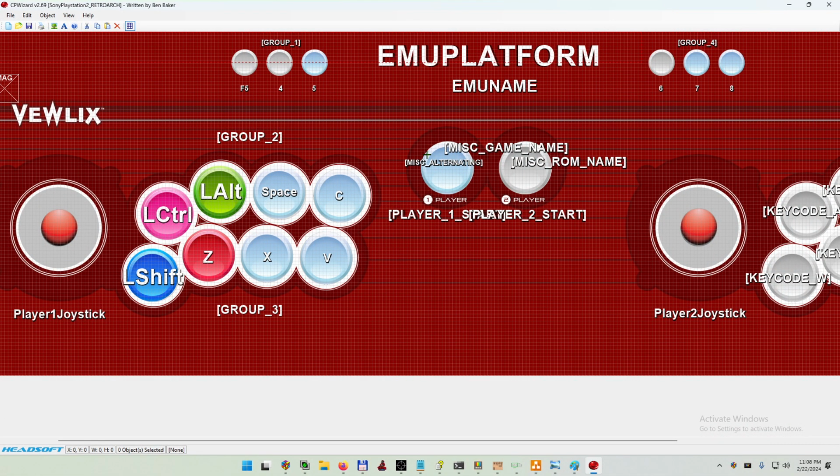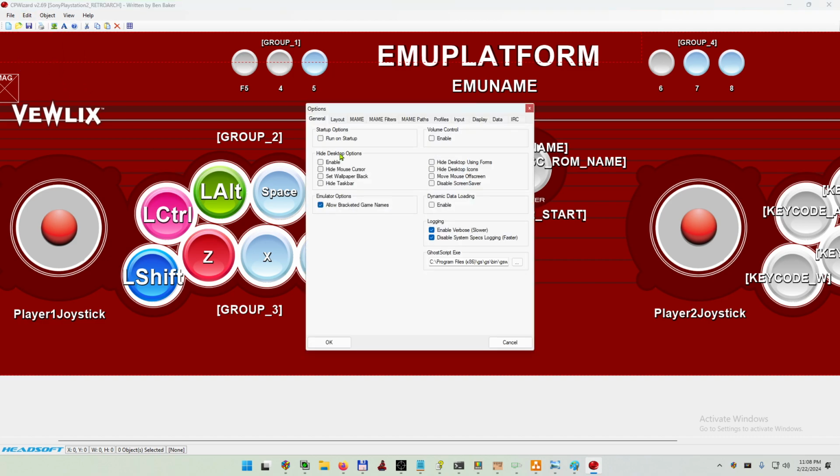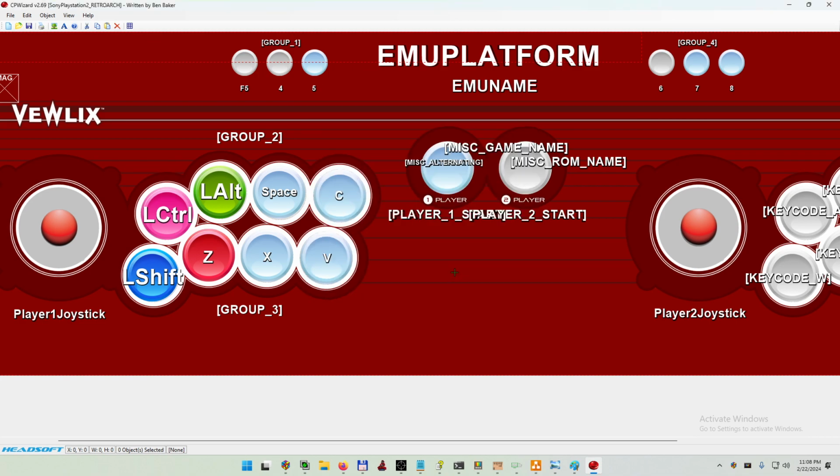So I've actually spent hours trying to figure out the concept of designing the layout and linking it with the labels. Okay, so I'm going to walk you through it, so listen to me carefully. There are three pieces of info you need to know about CPanel Wizard. First is the layout. Layout is where you define the button holes and the key label that you want to show on the render image itself.